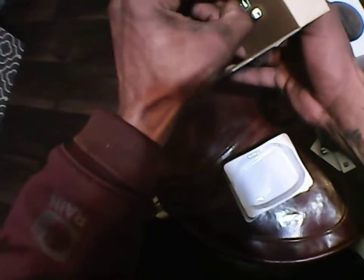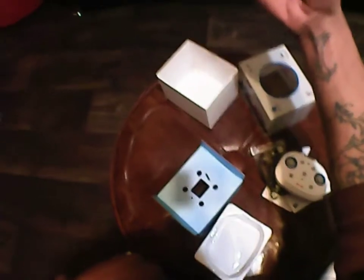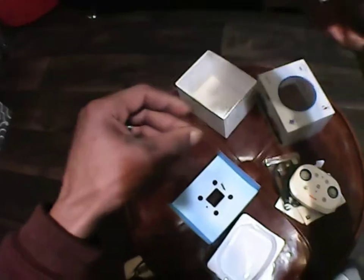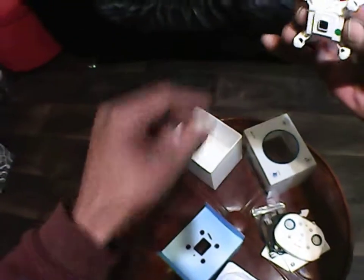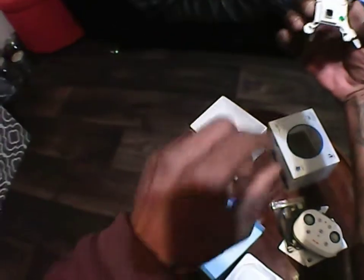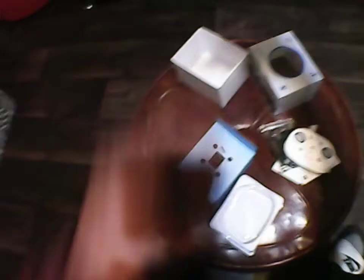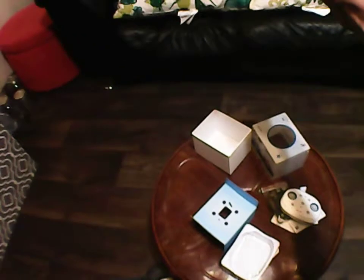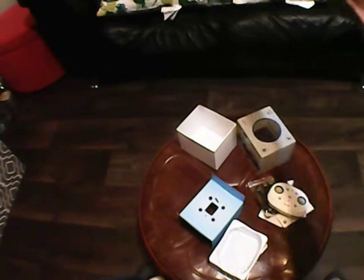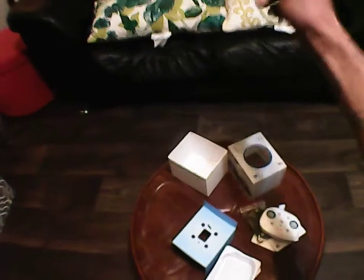Now let's get the quad out. Pretty nice looking quad — blue and white, I like that — with a 0.3 megapixel camera in the front, blue props in front, white props in the back. On and off switch with the charge port. And on the bottom, this is the selling point of this drone: a small optical flow camera which basically faces down and scans the ground while facing down, kind of acting like GPS. The optical flow sensor is going to keep the quadcopter at a steady hover, which is really nice for beginners and also really nice for taking selfies and getting nice little shots.